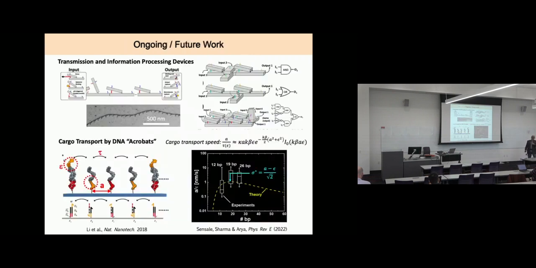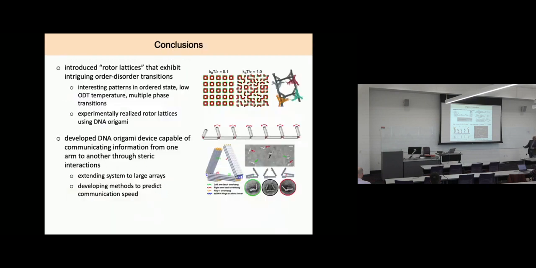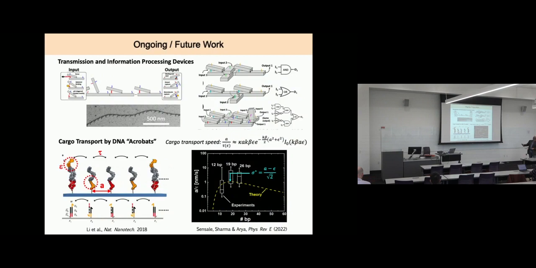So what are we doing with this? We are now trying to polymerize these things into arrays. We are trying to build information processing units out of these, where you can actually measure some input in terms of various kinds of factors. It could be something binding, something exerting a force on it, and then you translate that information forward, and then you transduce it into some other form, right? Which could also be a force or something else, to really get to the next level of actually building a kind of robotic device at this nanoscale. Also, you can potentially build AND gates, NOR gates, and things like that.